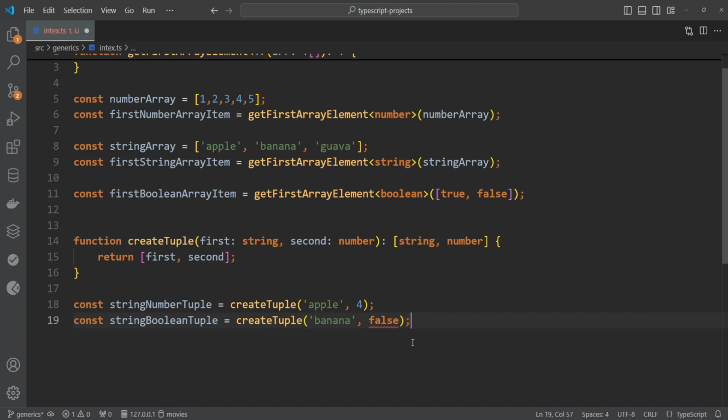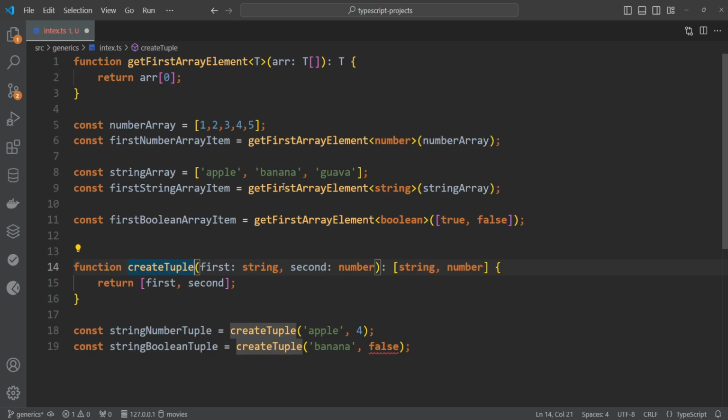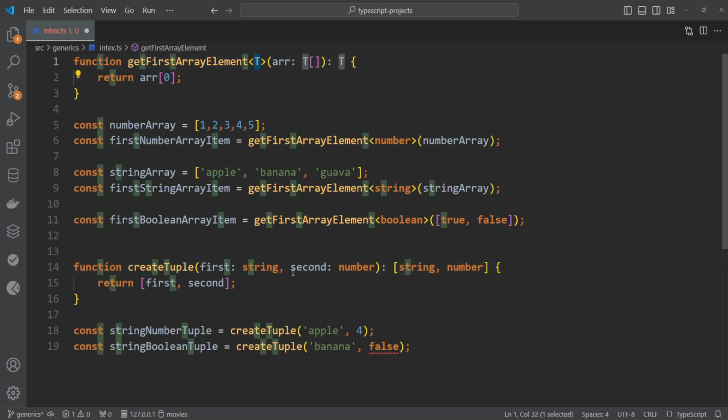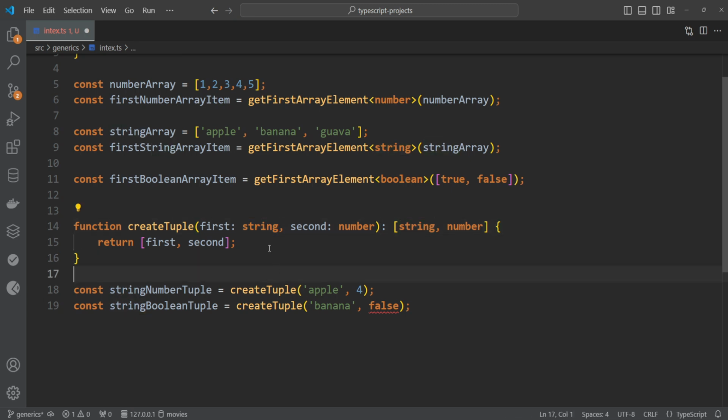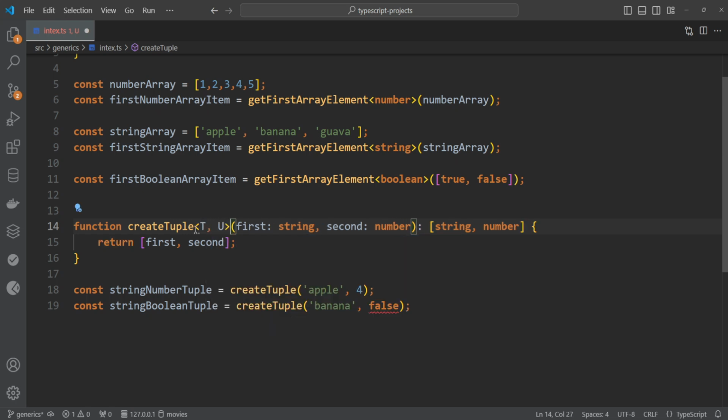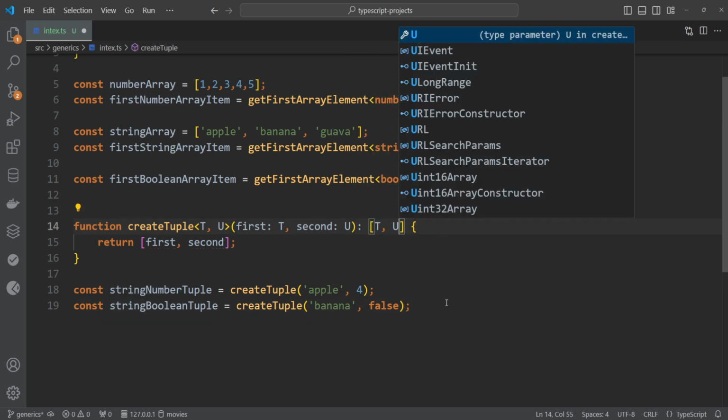So here also we are going to use generics. Generics has come to the rescue. See here, there was only one argument, so we used only one generic type. Here there are 2 different arguments, one is a string type and one is a number type. So here I will take 2 generic parameters, T and U. Of course the names you can change, right? So the first one, instead of string I will say T, and the second one, instead of number I will say U. And what is this going to return? This is going to return T and U instead of string and number.